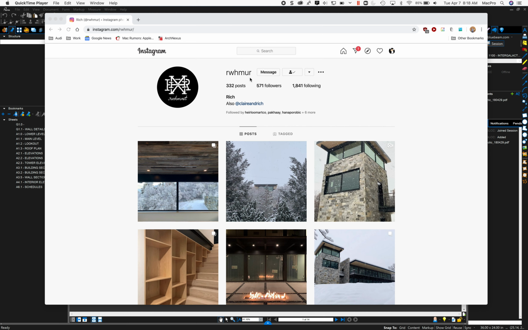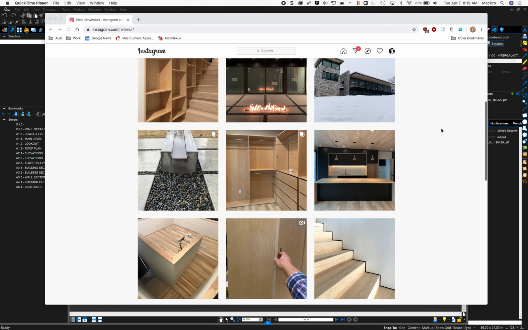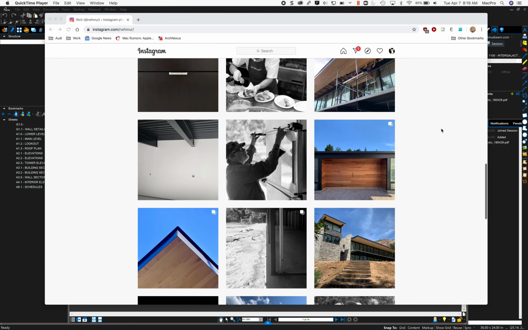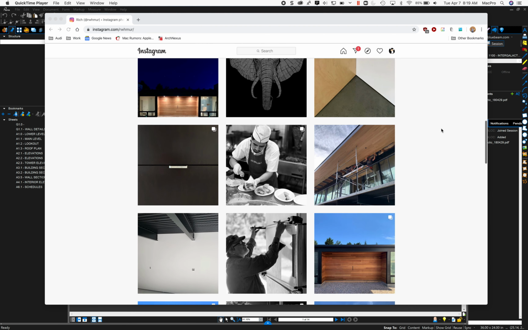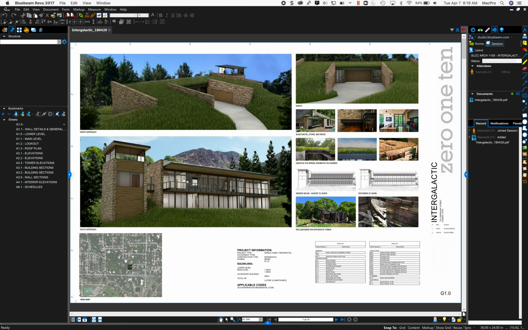Today I'm going to be sharing one of my favorite projects in the state of Utah. If you want to check out this actual project that I'll be sharing the drawings on, you can hop onto Instagram and follow one of my friends, Rich. This is a house that he designed, and my husband, who's also an architect, was helping him put together the plans. You can see the project coming along, and I won't show you too much, but I'll start with this photo here and hop into our set. You can see that the rendering really looks a lot like the actual project, as it should.